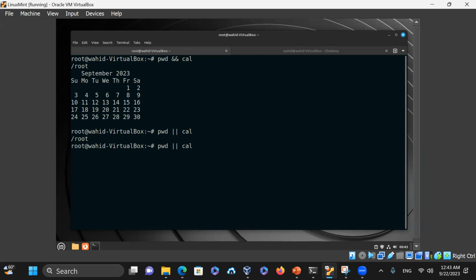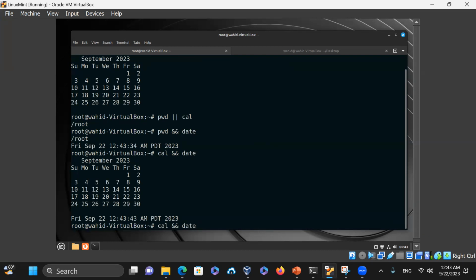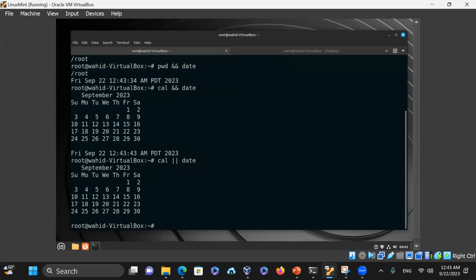So if I change this one to ampersand, and then do another command like the date command that's also successful, it will run both of them. Notice that if I do this one as a calendar, and this one as a date, it will run both of them. However, if I change this one to an or statement, that would be a short circuit. So the date will just not run because the first command succeeded. So that is the way the ampersand would work, like this one with the short circuit.